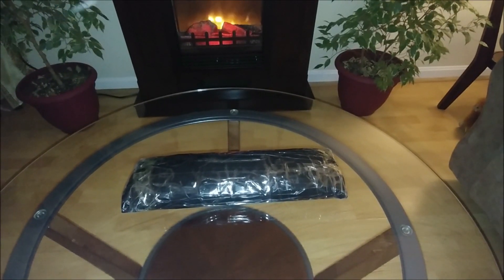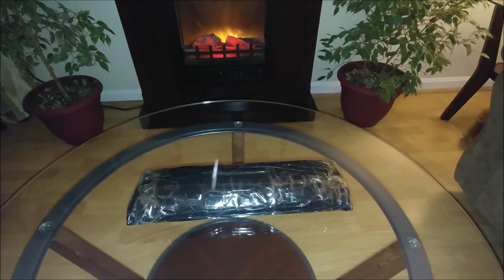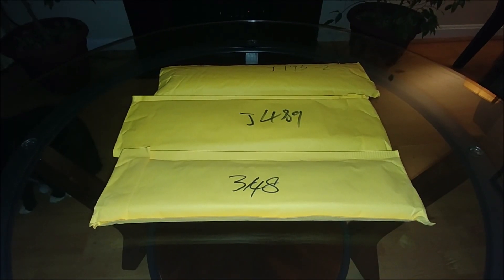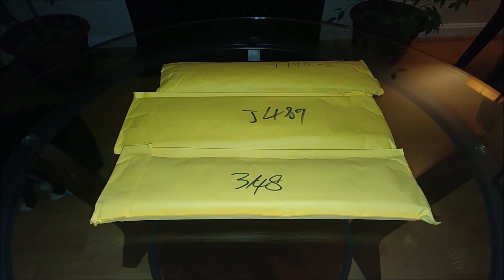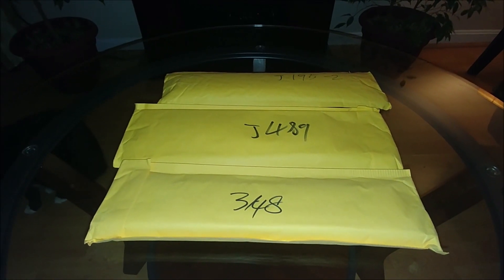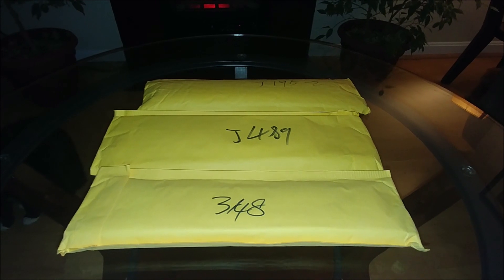So here is the package. Let's open and see what's inside. Those are the icons — they are in three separate envelopes, and that's how the icons usually come. I placed the order on the 22nd of January, and today is the 4th of February, so two weeks later I already have my packages. That is very nice — it's pretty fast, and I noticed that with this store they ship and arrive pretty fast. Now let's open each envelope one by one.